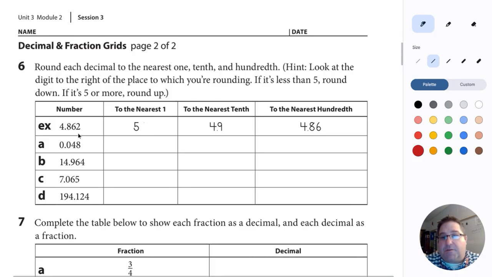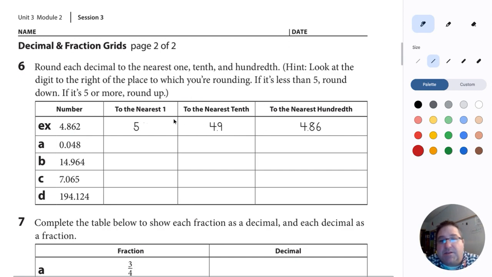And then the nearest hundredth, again, we go to the hundredth spot. Remember, it's tenths, hundredths, thousandths behind it. And we go next door, boom, boom, knock on the door. We see a 2. Well, there's only 2 there, so we're going to leave the 6 alone. Again, right now we're seeing, is this going to be closer to 4 and 86 hundredths or 4 and 87 hundredths? Since we're only a couple thousandths, that's not much. So we just stay at the 6.